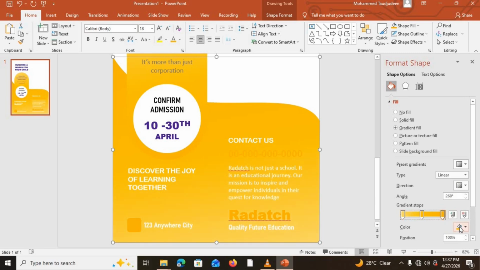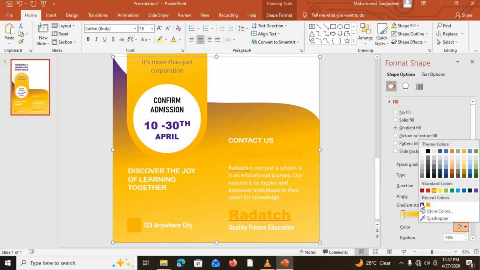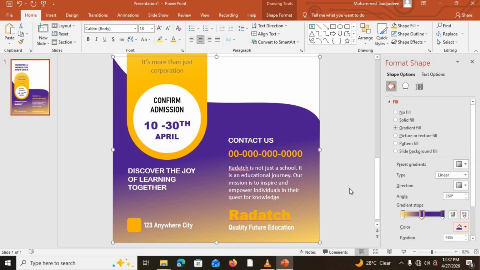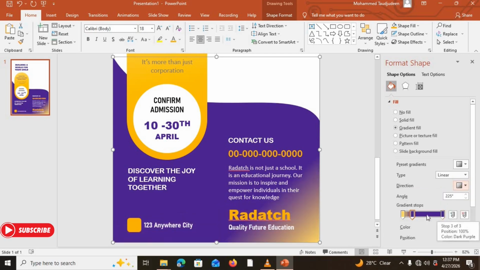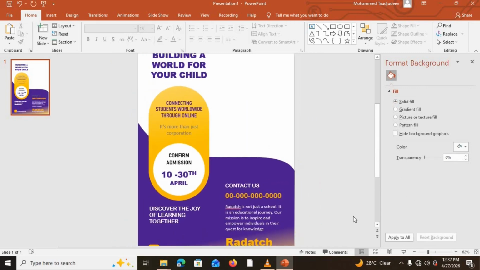And I'll take this one and the color, I'm going to choose this one right here. So I'll come back here. I will again choose the same color here. Alright, so this is what I wanted to achieve. So I'll bring this one this way. The preset here, I want it somewhere around here. Alright, so I think the angle is not favoring me, so I'm just going to customize the angle. Alright, so this way is not bad, so let me zoom out a little.